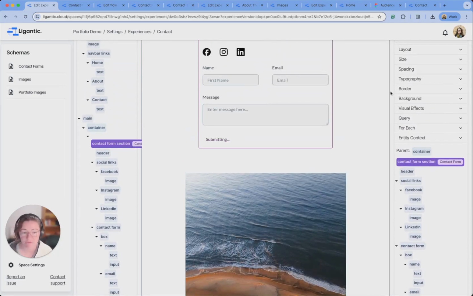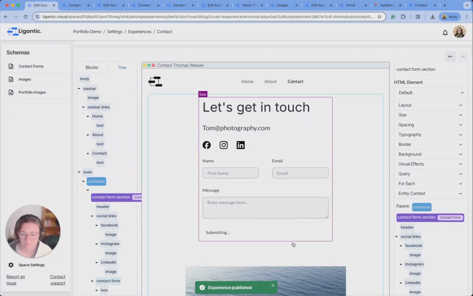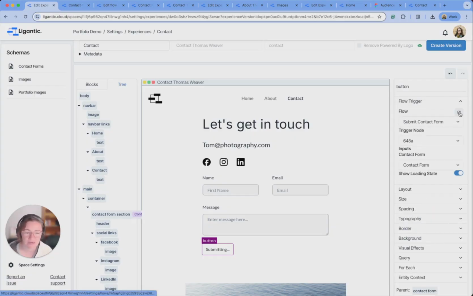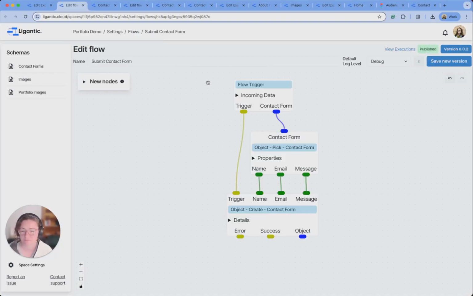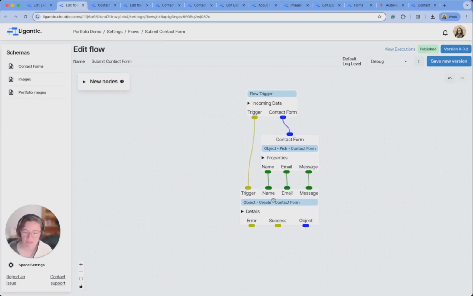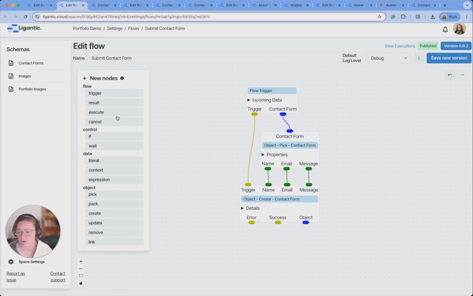And the other 2 changes are going to be changes that we make in the flow. So let's hit publish here. Go back to our button. We can navigate to the flow that this links to directly from here. So there are 2 more nodes that we want to add on successfully creating a contact form entity here.